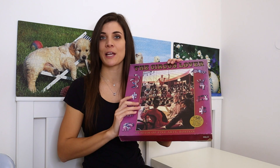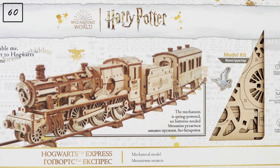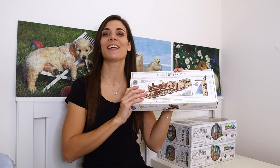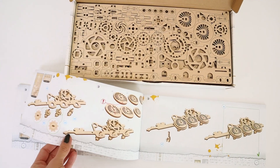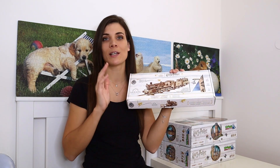Now for my 3D puzzles — all three were birthday or Christmas gifts, all Harry Potter themed. The first is a wooden one from Ugears called 'Hogwarts Express Mechanical Model.' I'm a little scared of this one since it's mechanical and I've only done non-mechanical wooden ones before. It comes with instructions so I hope they're easy to follow. I'll probably put this together once I have my own space to display it.